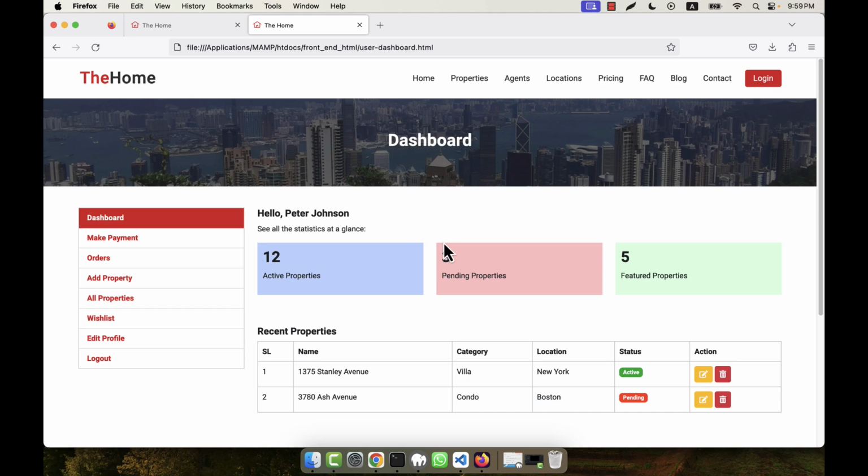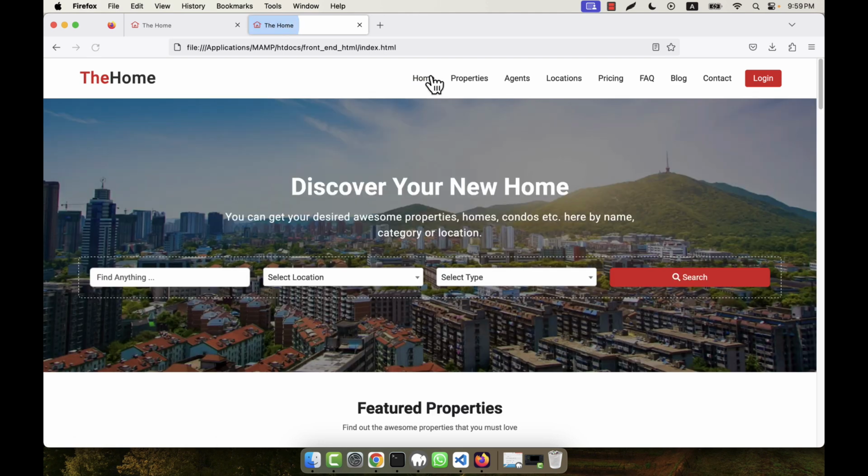So I hope you have understood all the things that are given in the front-end HTML, and I have discussed all about this in front of you. So when I go to implement all the things, if anything needs to be added here, I will add. If anything needs to be removed, I will remove, but I will not try to remove anything. I will just try to add more features if needed. But I think this will be a complete real estate property listing website, and you will enjoy my work.